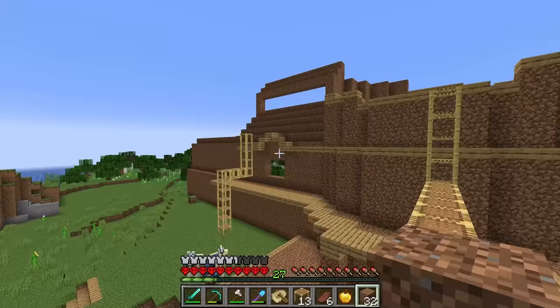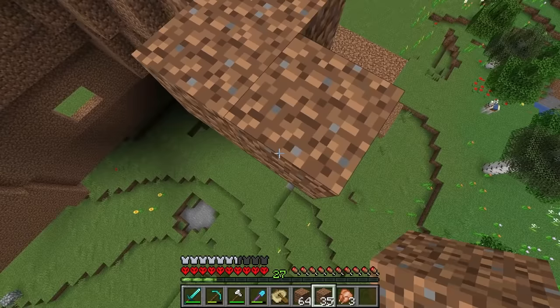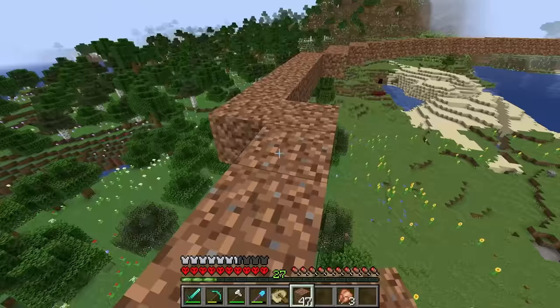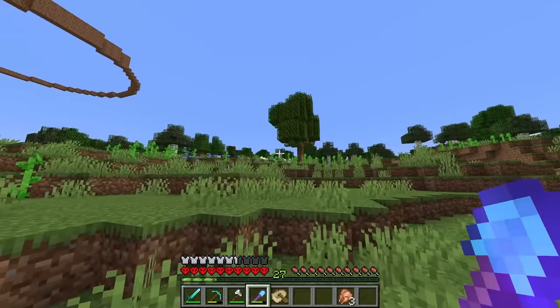Okay, so I'm struggling a bit with the windows, just trying to make this look good, and I'm getting there, I think. Okay, so I want there to be this big, big dirt dome on the top, right? So it's gonna be like a big, big dirt dome. Yeah, kind of like that.